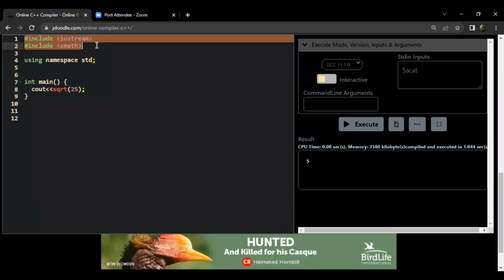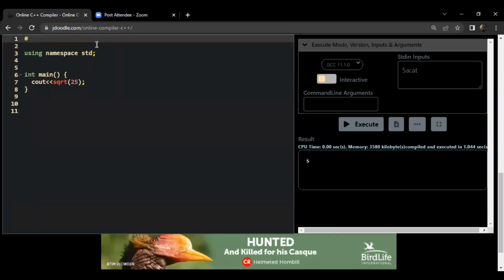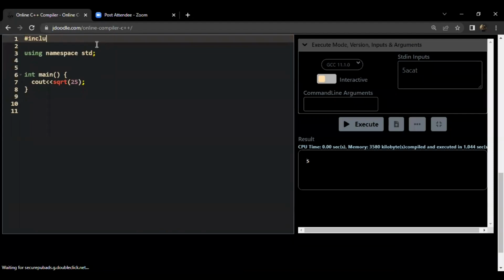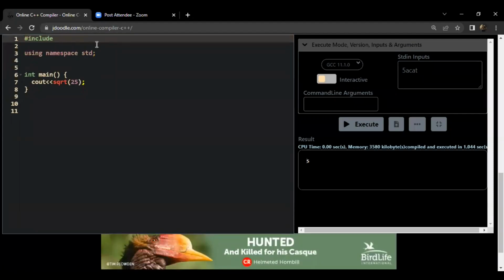It's stdc++.h. Yes, exactly. So in CP, in competitive programming, you'll need a lot of math functions and algorithms and other library functions, and it just does not make sense to include header files for each, right? And then you can just do this. So this includes all the standard library functions for you.